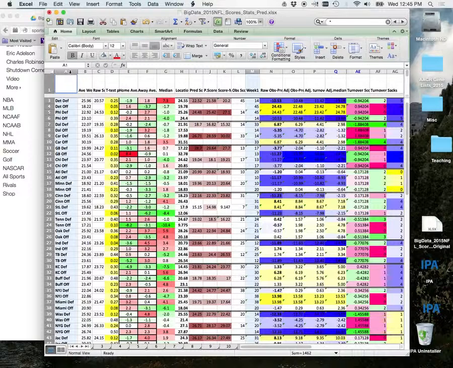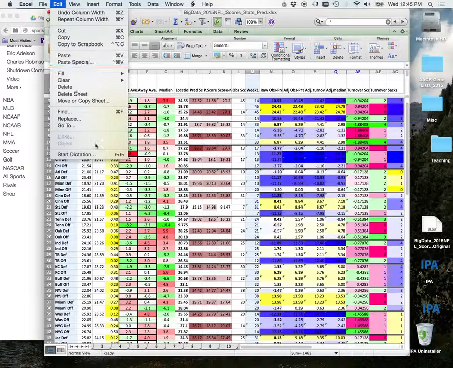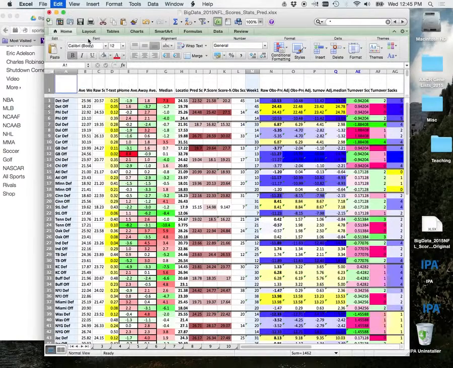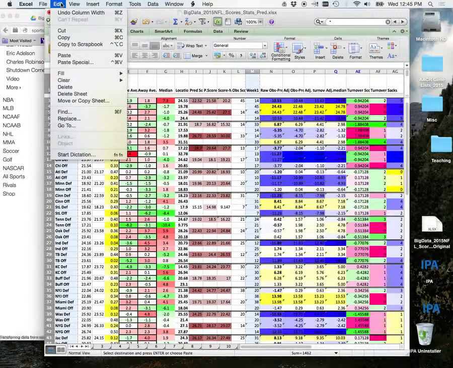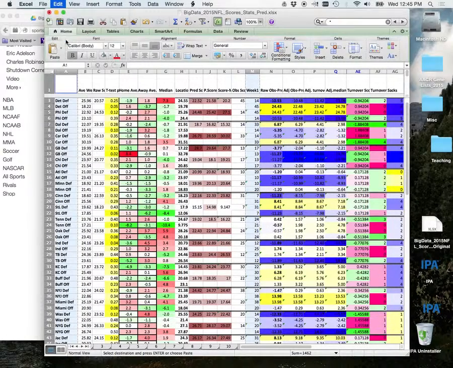Everybody got that? Now we are going to copy them, because I'm going to take those and put them on our first tab. Okay, so you can either go to edit, up in the bar up here, and hit copy, or you can hit Control C. Does everybody know that trick? Yeah. You're going to have to use that a lot for sure.